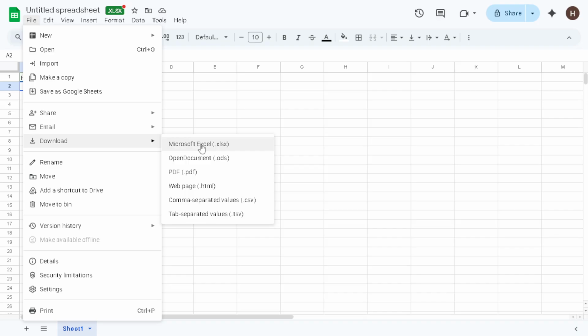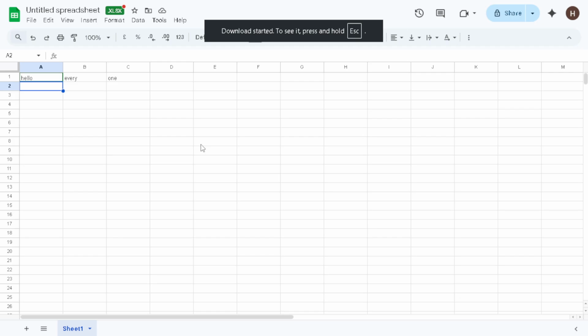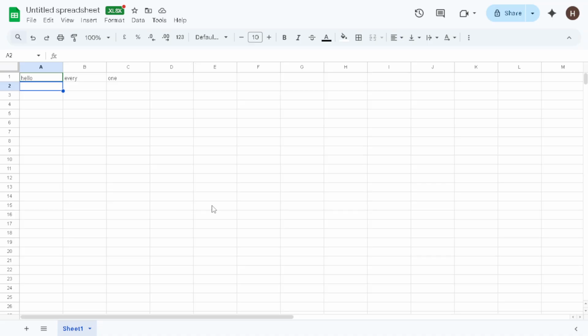Now, after you select that option, Google Sheets will automatically start the conversion process for you. It's pretty seamless. In just a moment, your spreadsheet will be converted to the Excel format, and the download will begin. Upon completion of the download, the file will typically be saved directly to your computer's default Downloads folder. And that's it. You now have your Google Sheet converted into a Microsoft Excel file. It's that simple. You can go to your Downloads folder, find your new .xlsx file, and open it up in Microsoft Excel to view or edit your spreadsheet there.